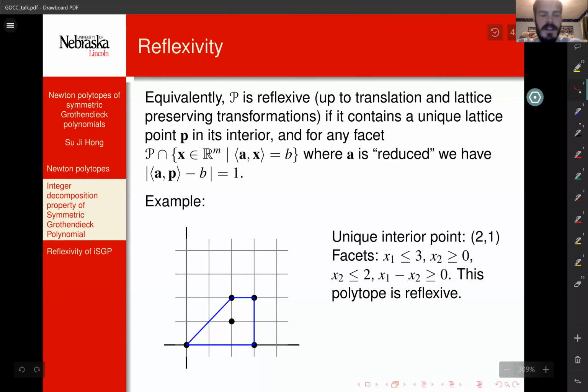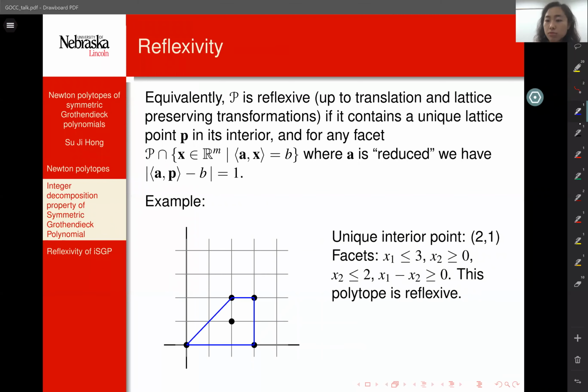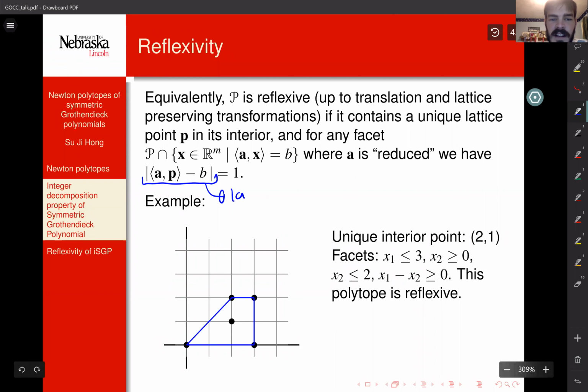I'm a little bit confused by the definition, because you're certainly thinking of a weird form of distance. The distance between that diagonal line and the point isn't 1, because it's like half the square root of 2, the shortest distance. So how do you get your distance exactly? Andre says it's lattice distance. Is that the answer, that it's really the shortest distance along the lattice, not the shortest distance? Yes. Okay. So we're looking at the lattice distance between the unique interior point and the line. All right, thanks.